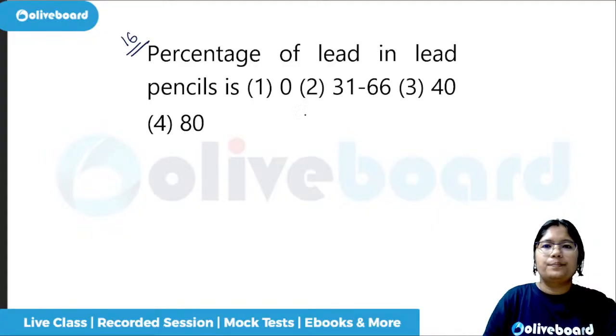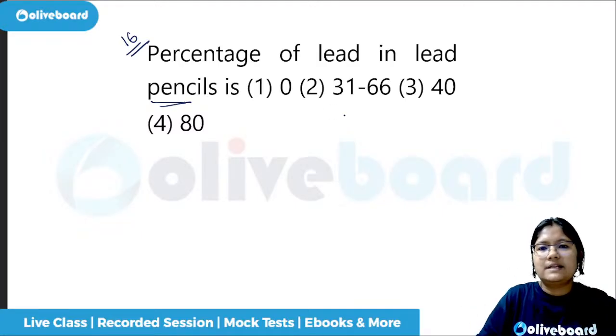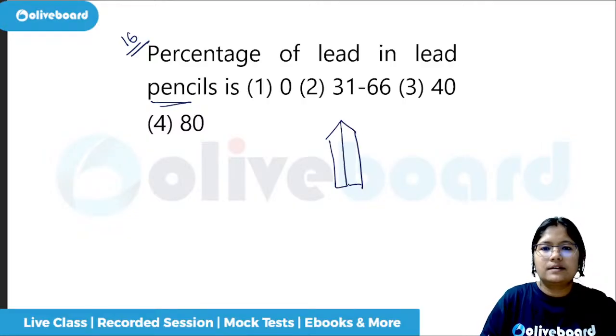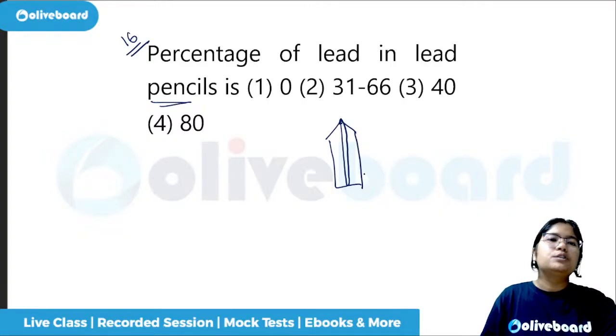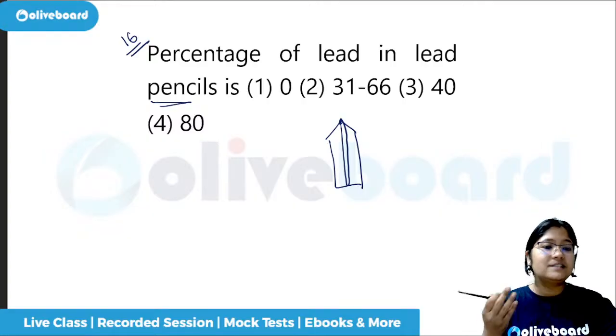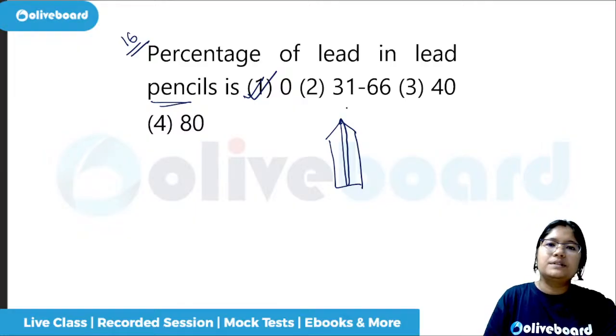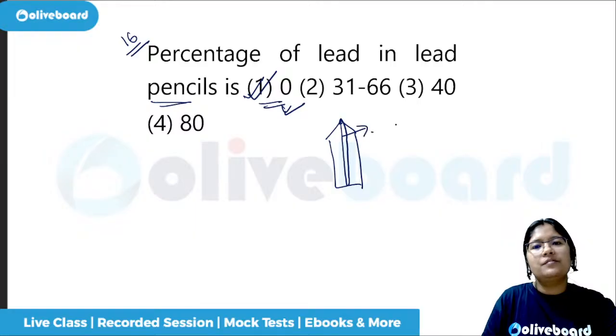Percentage of lead in lead pencils. We call them lead pencils, right? In the center of the pencil there is this actual pencil core. So what is the percentage of lead? Imagine if there were lead and a child chewing the pencil, it would be toxic for the child. So is there any lead? There is no lead. Correct. It is 0 because there is no lead at all. The percentage of lead in lead pencils is 0. Okay. Then what is this made up of? Any guesses?